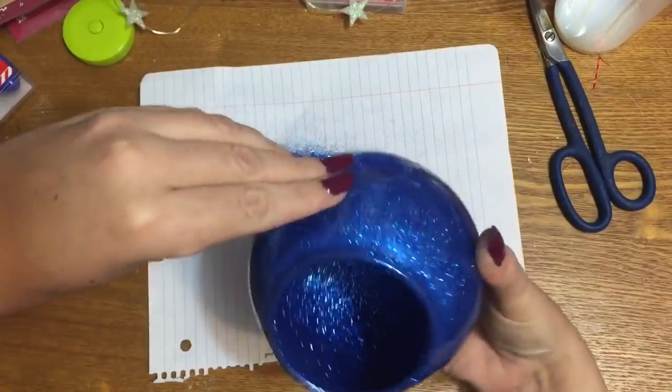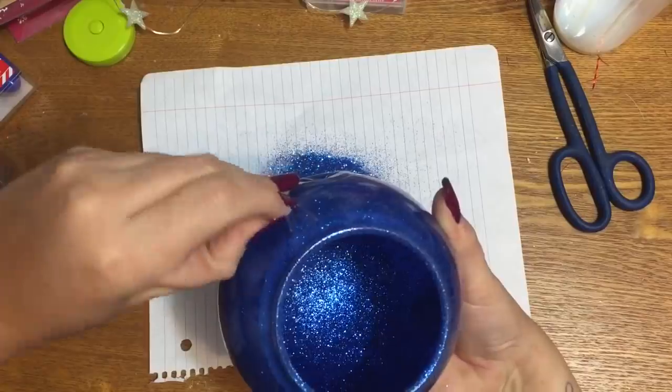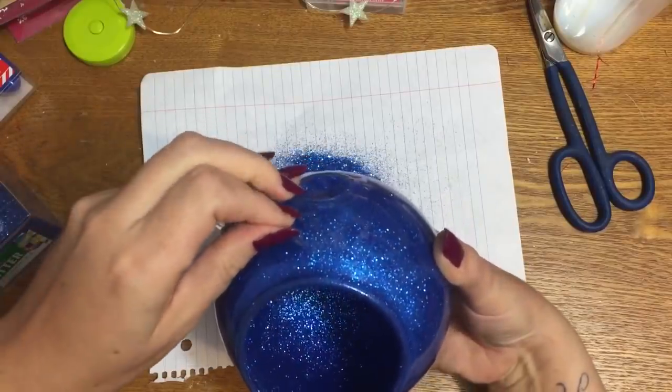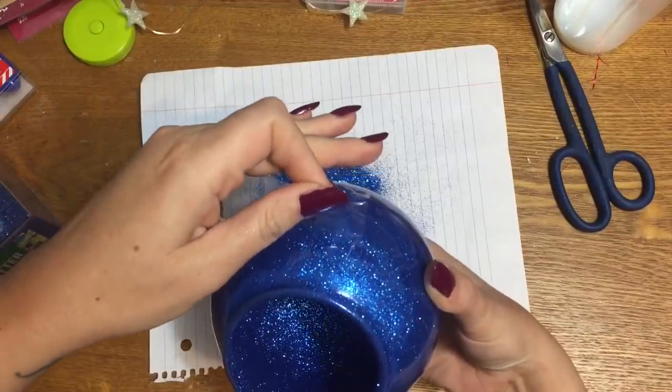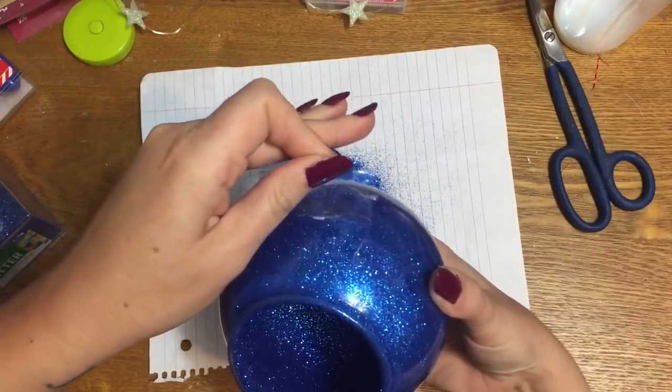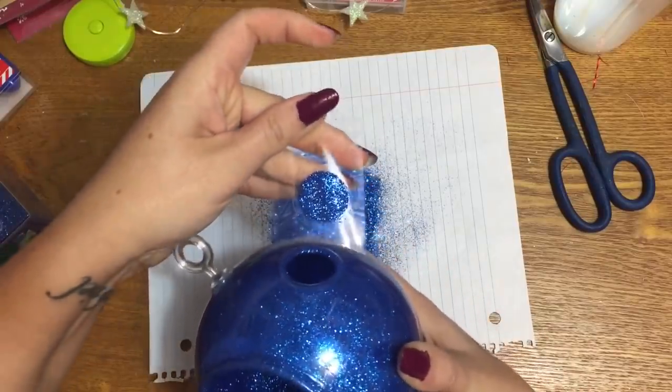Okay, now I want to take this tape off. Y'all know what I'm saying. I want to unstick the tape. There we go. Like I said, I don't want it to harden up and make the tape be a permanent part of it. Ooh, look! A perfect little circle.